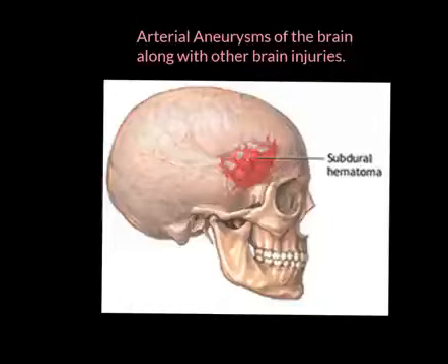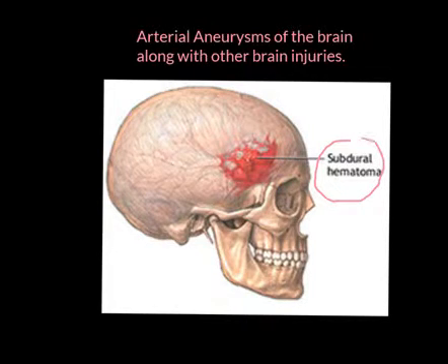Now there are other types of bleeds that happen in the brain. One of them is a subdural hematoma, which you've maybe heard about. These are bleeds on the surface of the brain, and they're usually caused by injury. So someone who is in a bad car accident, who's not wearing a seatbelt, hits the windshield, they can have a bleed in this area if their head's turned a little bit, or if they fall real hard, especially in the elderly. The elderly have a real bad time with subdural hematomas when they fall. If they fall and hit their head, it can be pretty serious because they have a tendency to bleed quicker.